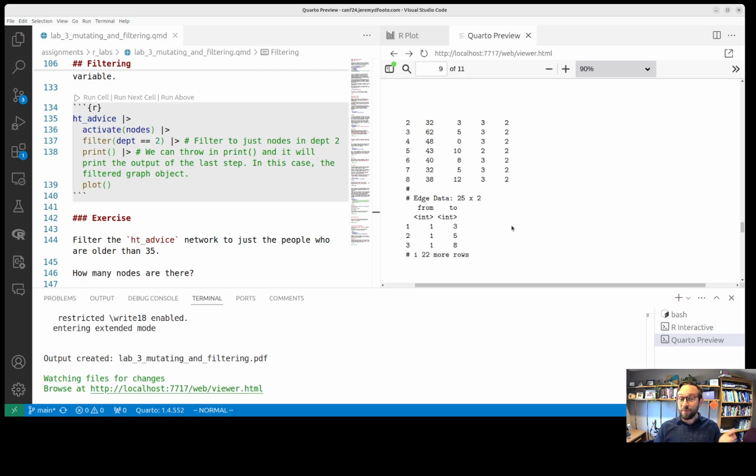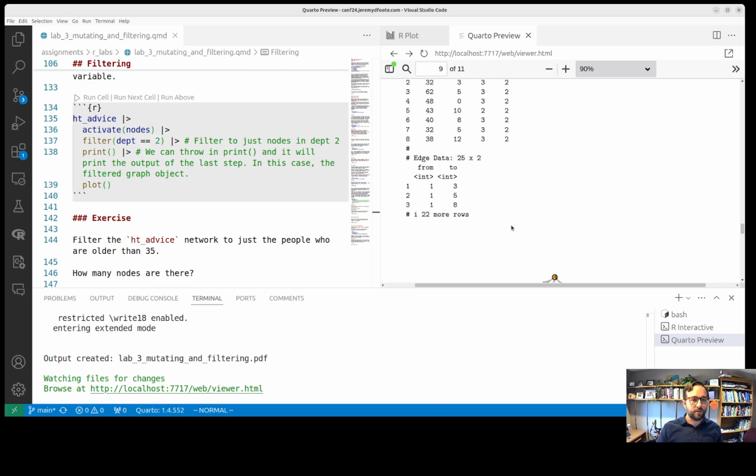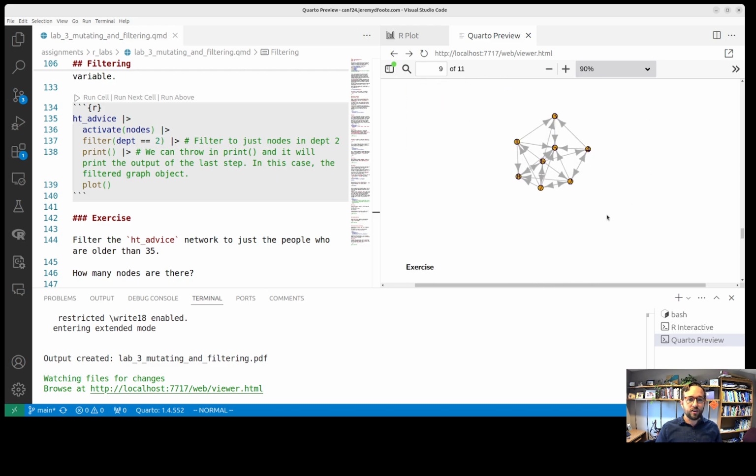Because that was what we said, is only save the ones where department is equal to 2, and it only has the 25 edges now. And so here's just department 2 and the relationship between the nodes in department 2. Great. And notice the numbers don't really correspond. They are just renumbered anyway, because we didn't actually have numbers attached to them.